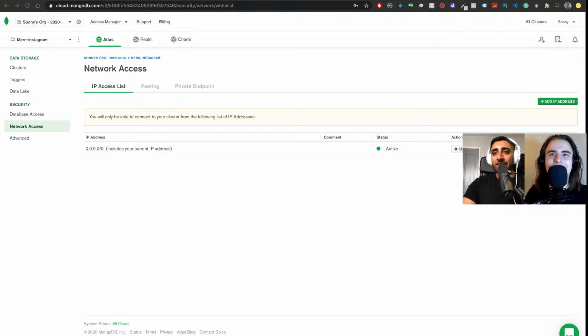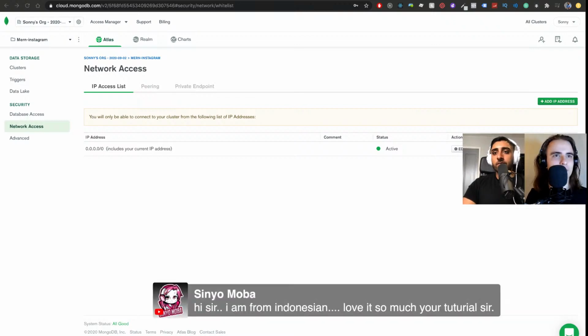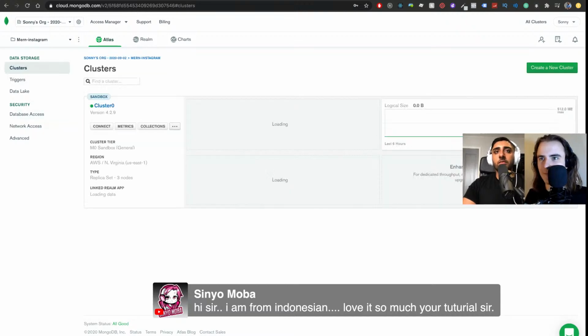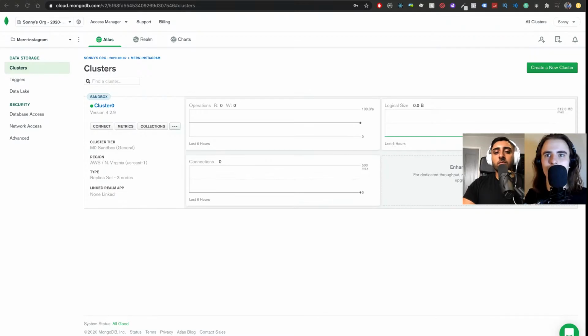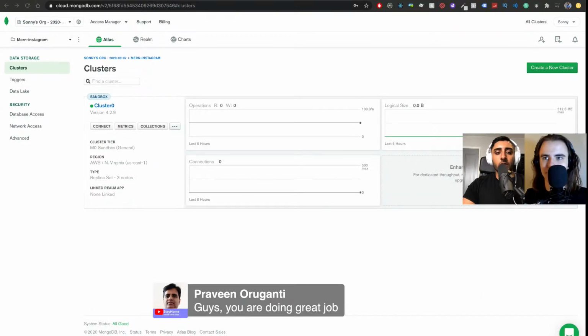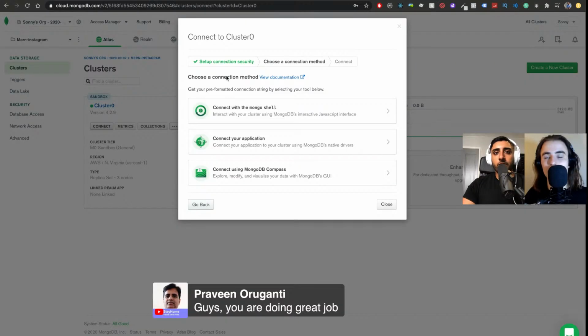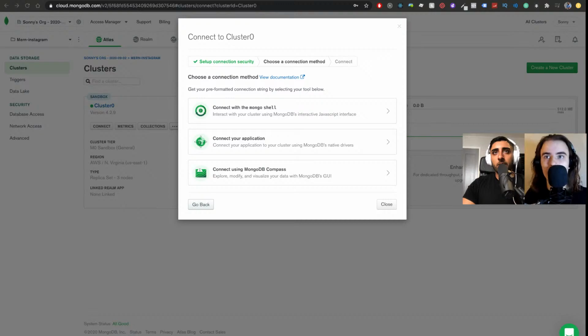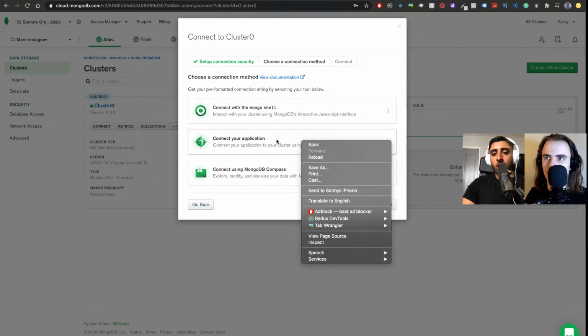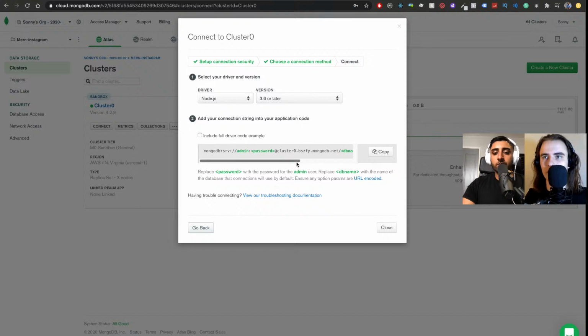Thank you, dude. Okay, now let's go back to clusters and actually connect to our database. You can just hit connect on the left hand side of the cluster. That's going to pop something up. With the connect your application button, you will be receiving a huge string. You want to copy that.